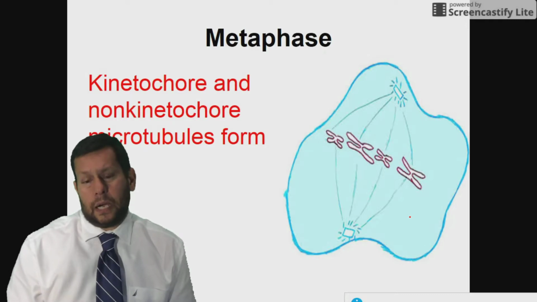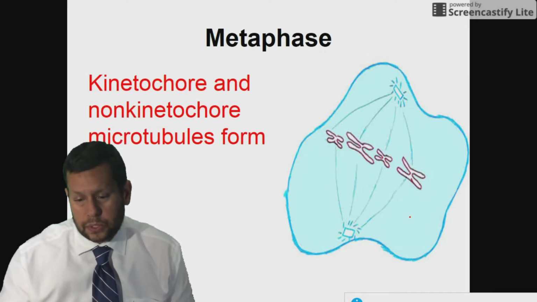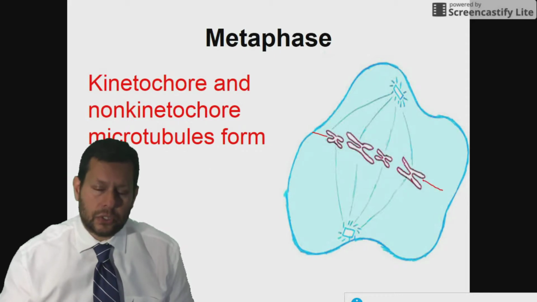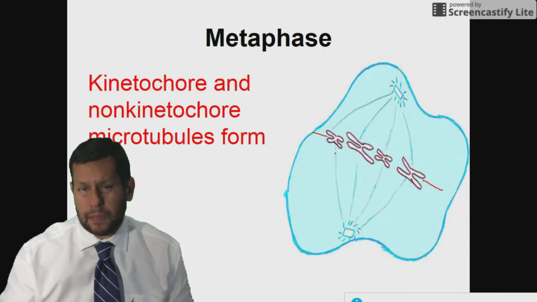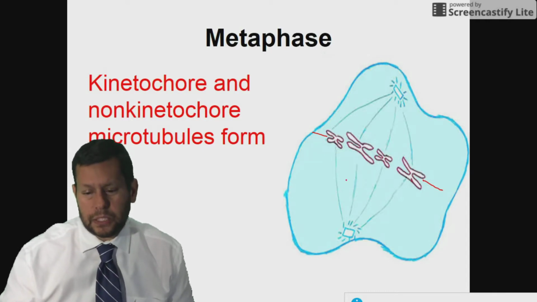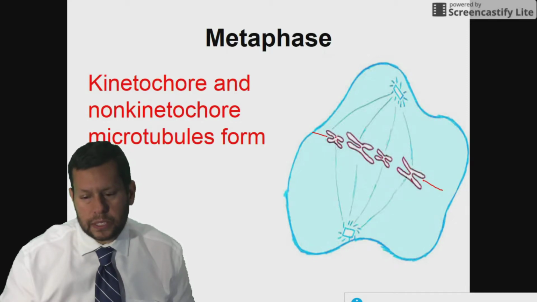Now that we are at metaphase, we can see that our chromatids are lined up in the middle. We call this an equatorial plate right in the middle here, and we can see our centrosomes are at the poles, and we see these spindle fibers. Now, for AP biology, we have to know about these particular spindle fibers. They're called kinetochores, and they connect to those centromeres. Remember, the centromere is the spot right where the sister chromatids join. So here are the 4.